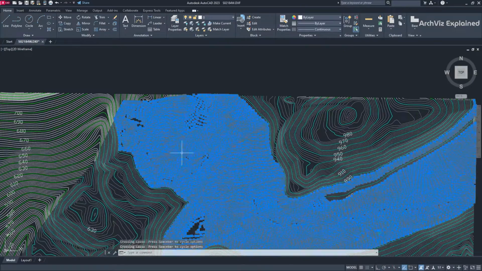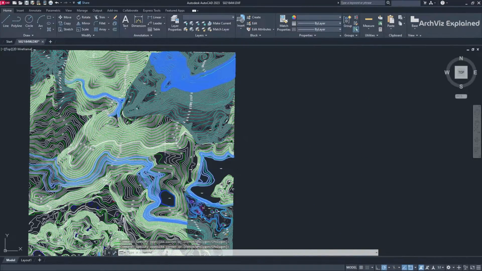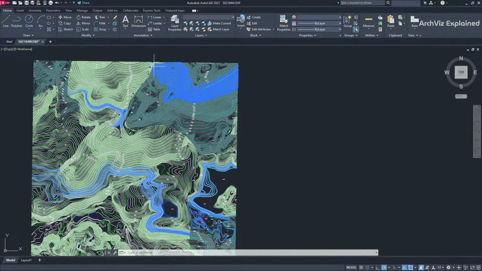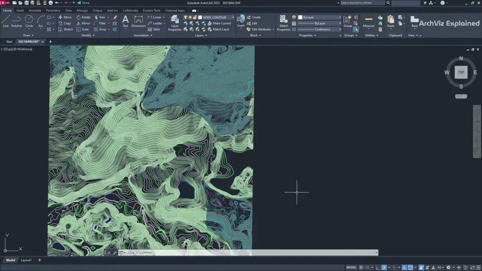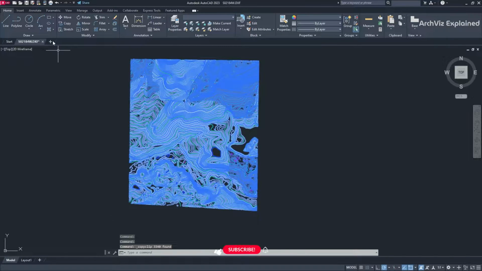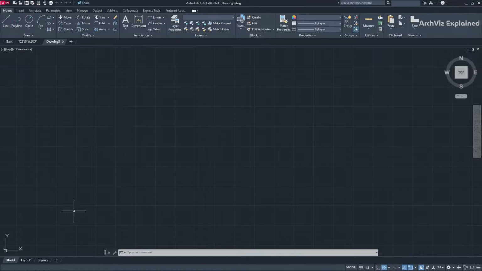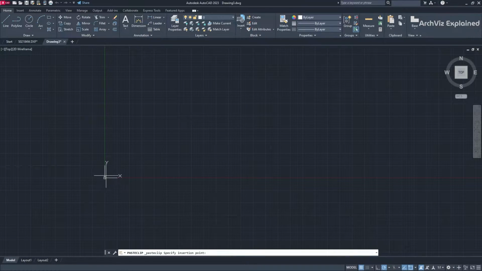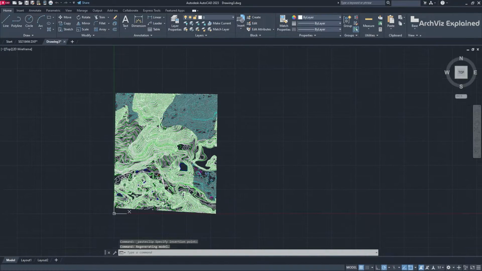Okay, the fastest way to set up the file is by using AutoCAD. First, select a few lines, then click the Isolate Layer button. This will hide other layers, keeping only what we need visible. Next, select all the lines and press Ctrl plus C to copy them. Then, create a new blank drawing and paste the lines as close as possible to the origin point. This is an important step as 3DS Maps have problems with files placed far from the origin.